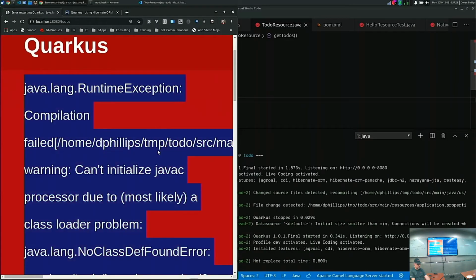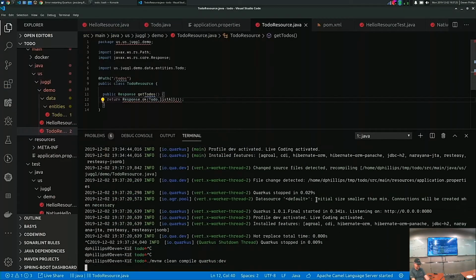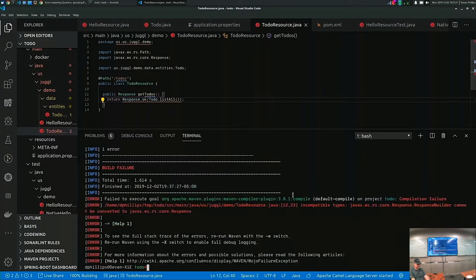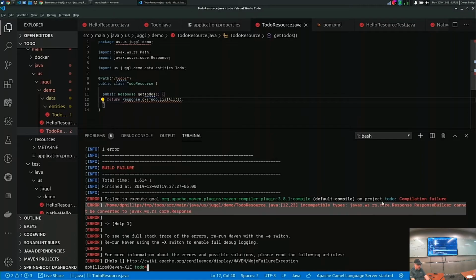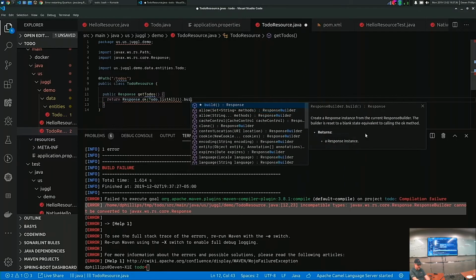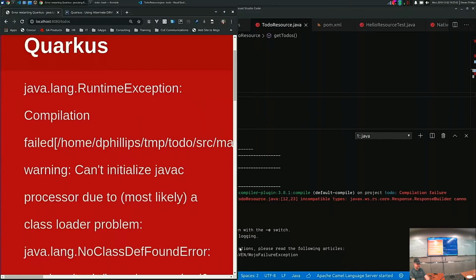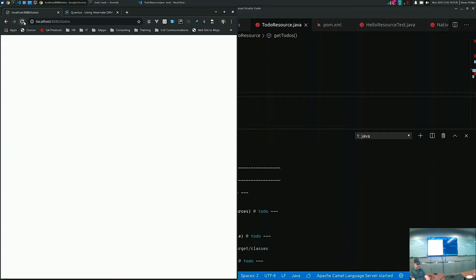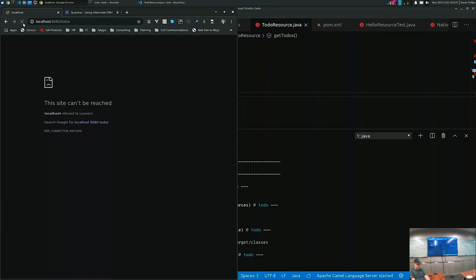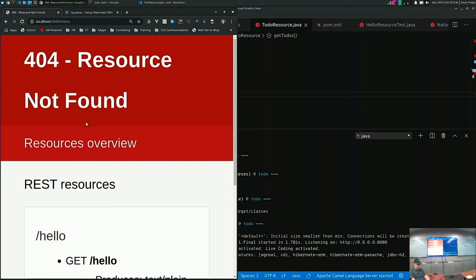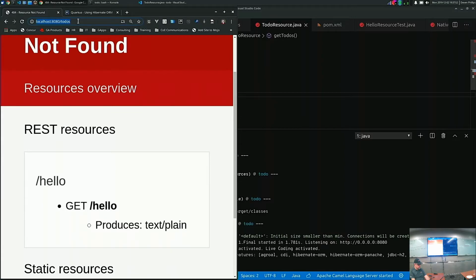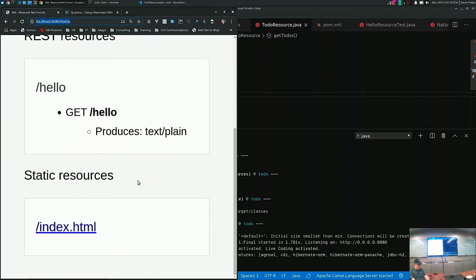Oh, error restarting Quarkus. Ooh, incompatible types. Oh, this is not a problem with Quarkus. It's a problem with me. I forgot to call build. Hello, what?